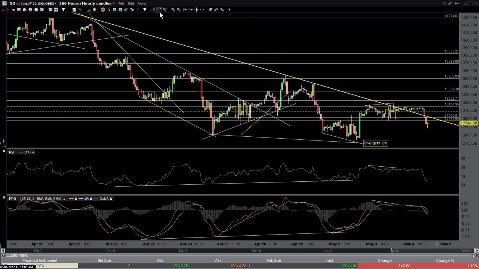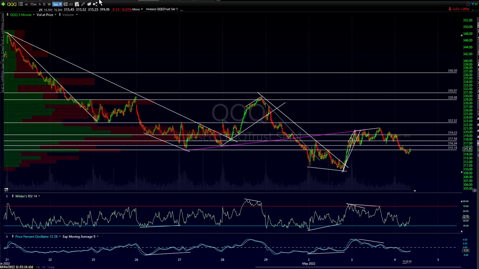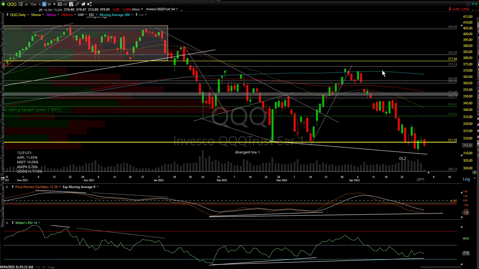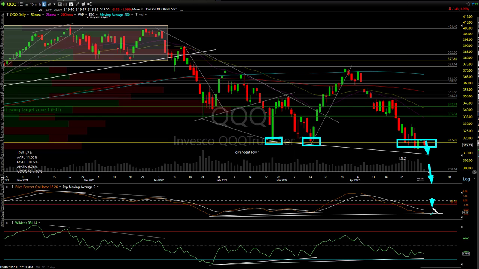That's it. You want to go to the big picture. Again, just look at QQQ. Go to a daily chart, and really all of this for the last week or so. That's why we haven't had any type of waterfall selling, because you had all the big FANGs report. They're out of the way.